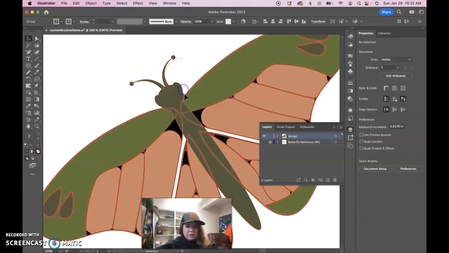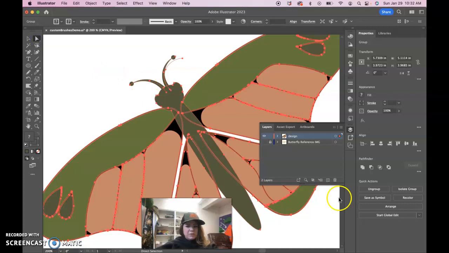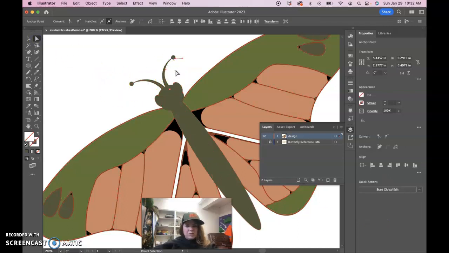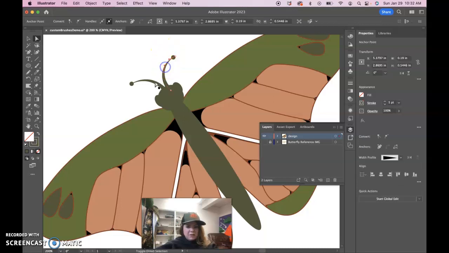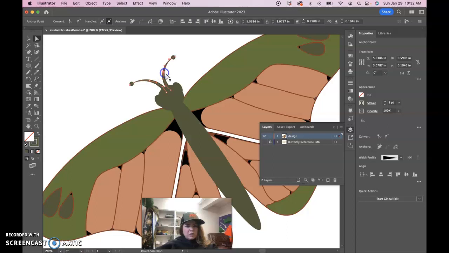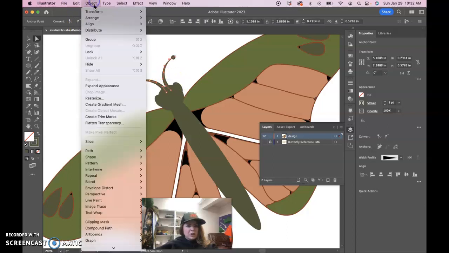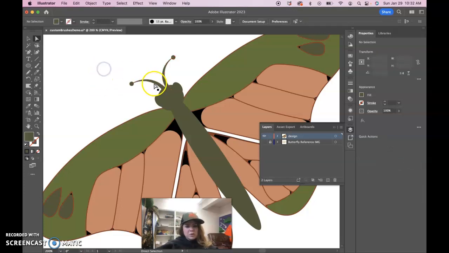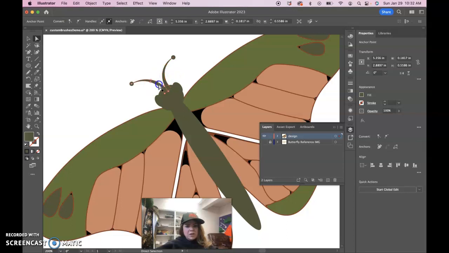I can notice now that there's some extra shapes in here. Maybe I'll ungroup it just to deal with this extra thing I have going on. And this isn't conjoined to this. So one thing we could do is click on these two shapes and go Object, Expand Appearance. That makes it no longer a stroke, because we did do strokes with the pencil tool on these, but now they're shapes.